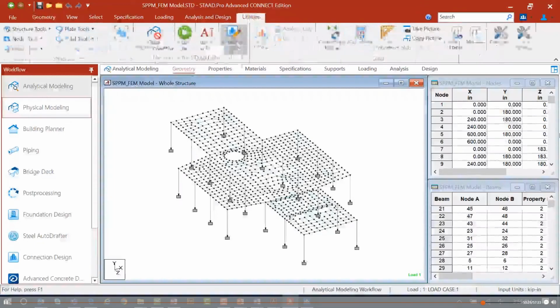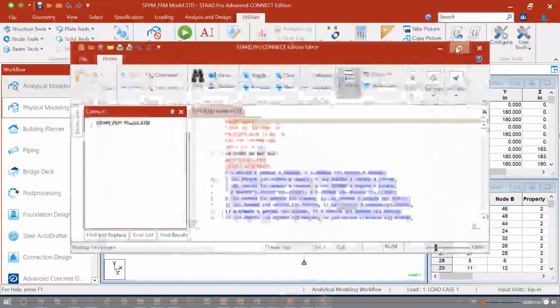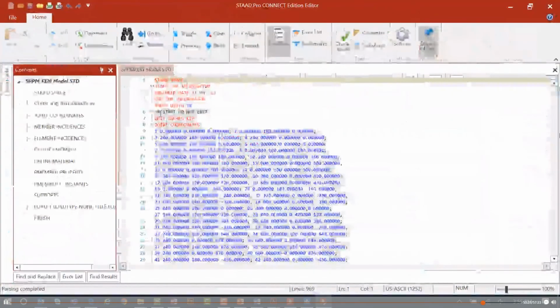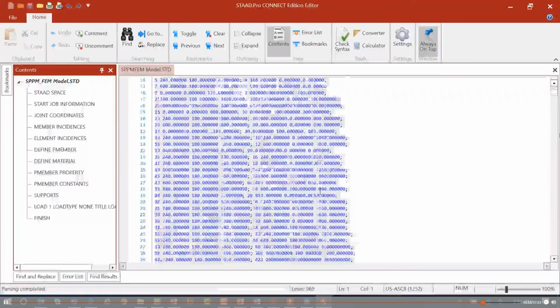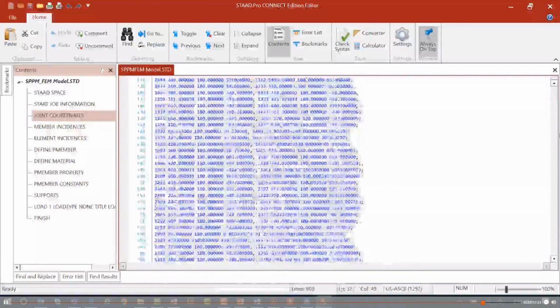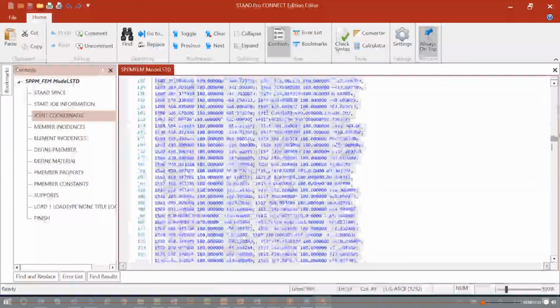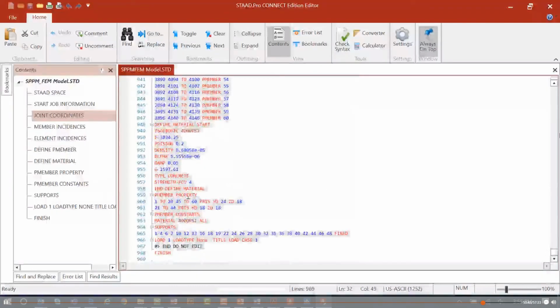So let's go ahead and take a look at what that looks like when you get over to STAAD.Pro. Let's look at our command file. Again, my model is not completely finished yet, but what we're going to see is that when you create an analytical model, it gives you a block of data that says start, do not edit, and things are grayed out here. So we can't make any changes for this particular model. But again, it did build all this for us. And it's going to finish with a block of data saying do not edit.